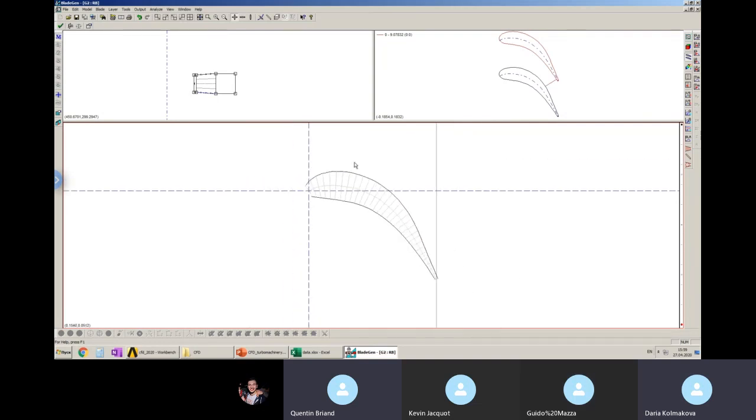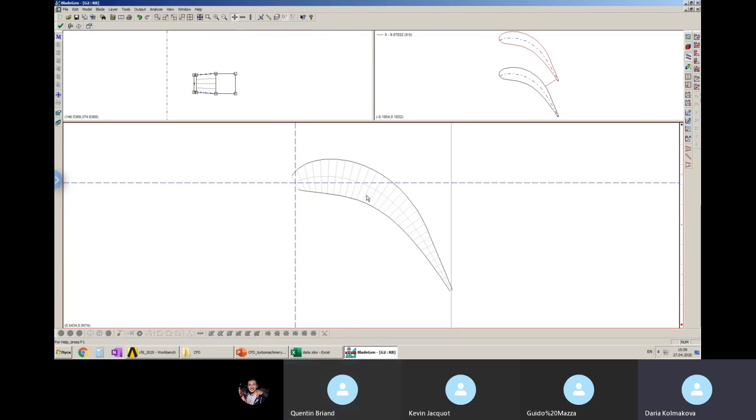Yeah, you can see that this turbine blade is not very big. The size is quite small. That is why I cannot do a very huge, very thick hub section. But maybe in your case, your blade will be taller, and you will be able to create a hub section bigger than in my case.